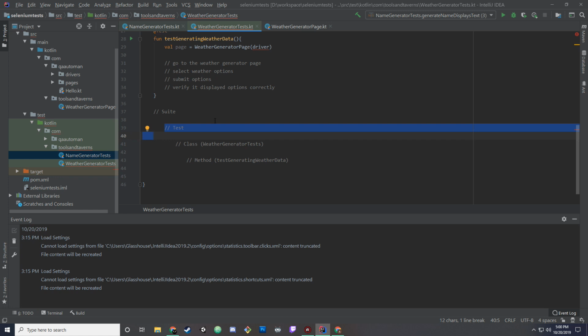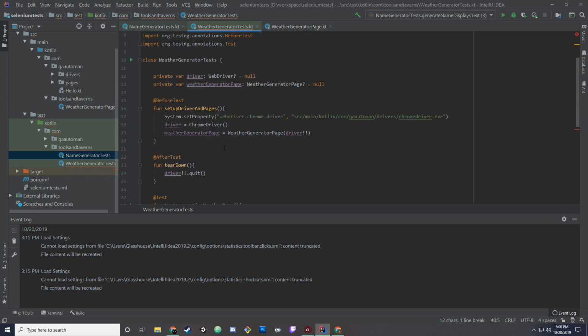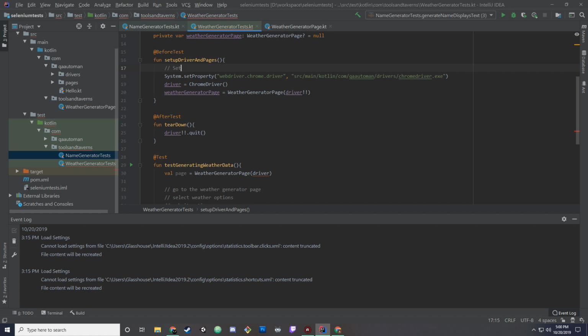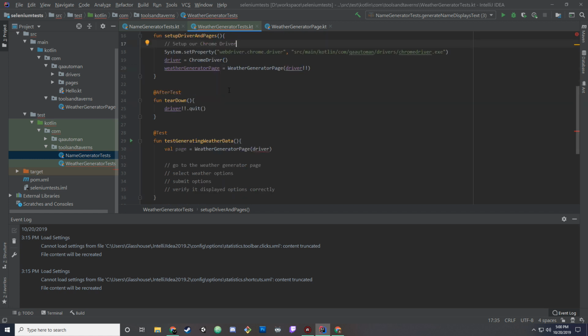So before any of this runs, we want to create our driver for the test to use. We go to the before test, and this is where we are setting up our Chrome driver, the thing that's going to run all our tests.